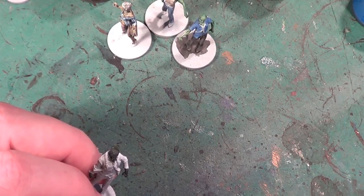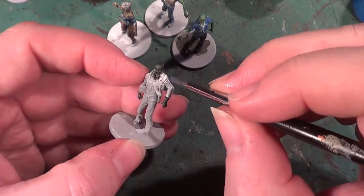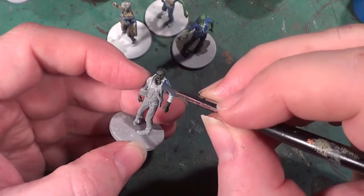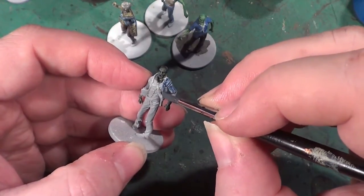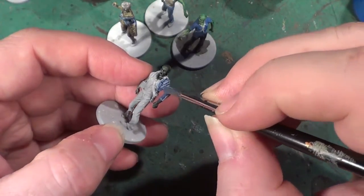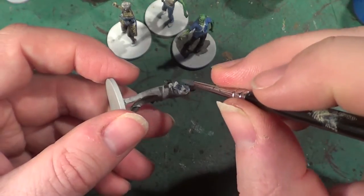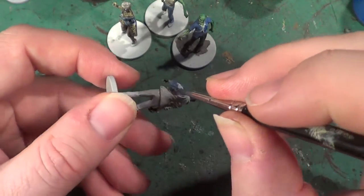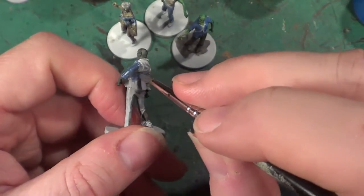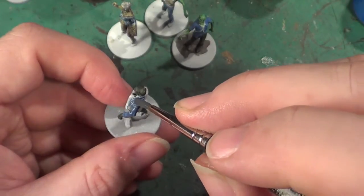And we're going to be going over this as well, don't forget, in the whatchamacallit. In fact, I think I've just mixed the Fang. I don't bother doing that this time. I keep mixing colours that I already have. Oh well, not to worry. What I'll do with this is I will be going over with the Drakenhof Nightshade to blue it up even more.